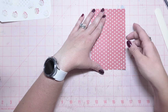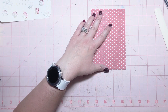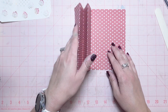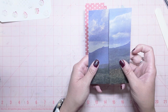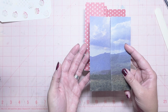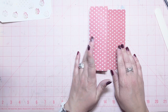And again, if you're using cardstock, this is a little bit thicker, not super thick cardstock, but a little bit thicker. So when you glue it down, you can do it on 3 sides and you can make it a pocket. Now this one is just copy paper weight. So the pocket would be kind of flimsy, but you could still glue it down as a pocket. It's up to you. Okay, so this is our base.